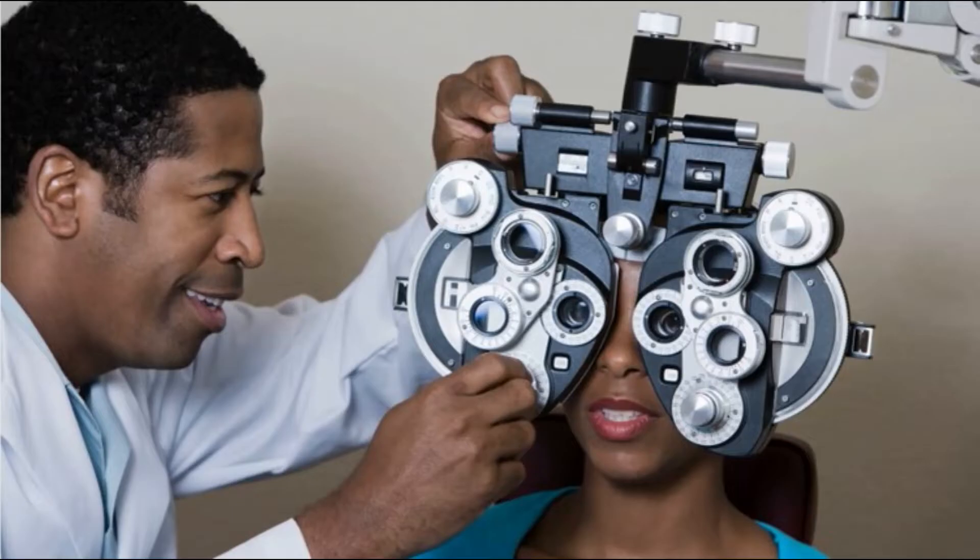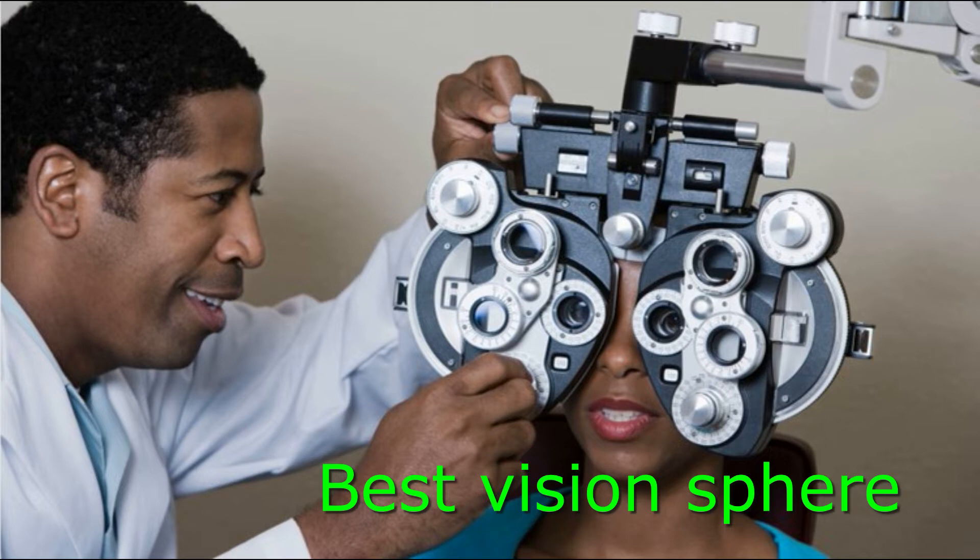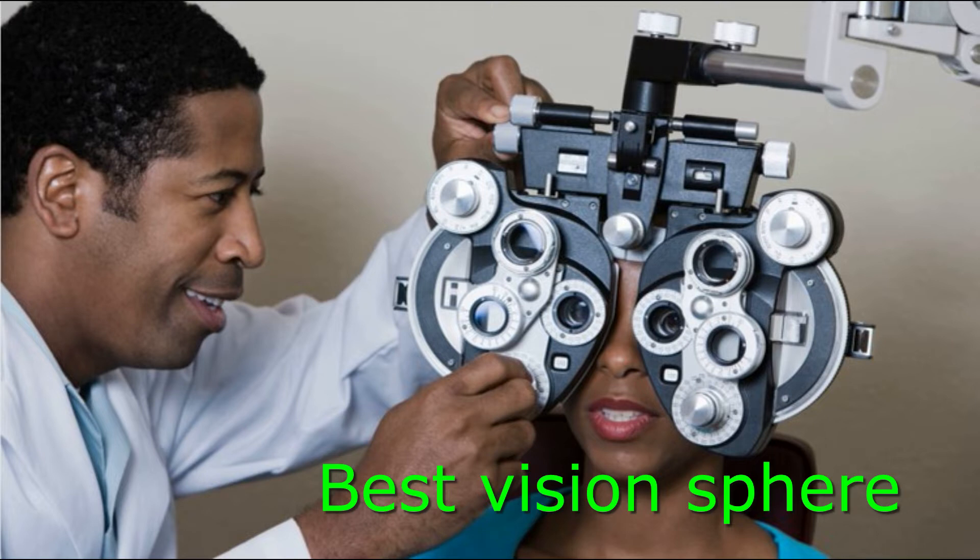The next step is to get the best sphere. To do this, start with the objective results or the visual acuity guided sphere as we have just discussed. We normally start with the right eye, so occlude the left one. At this point, you do not know if a patient is myopic or hypermetropic, so you need to present both the plus and the minus lenses, asking the patient if any of these lenses improves their vision. Start with the plus lenses before the minus lenses, as this helps to relax their accommodation. If they can read more with the plus lenses, insert the plus lens in the trial frame and let them read to the smallest possible line.